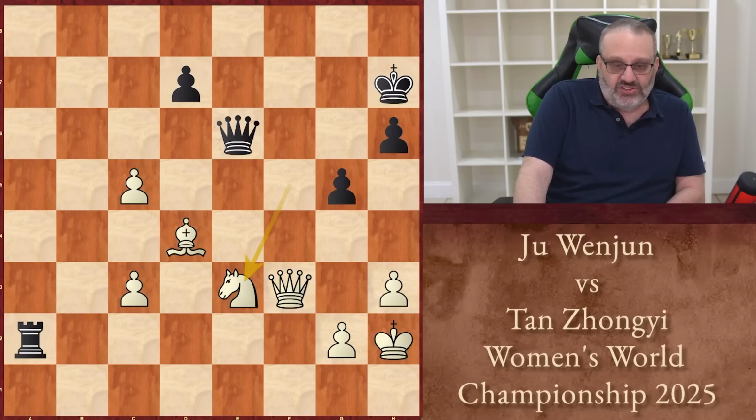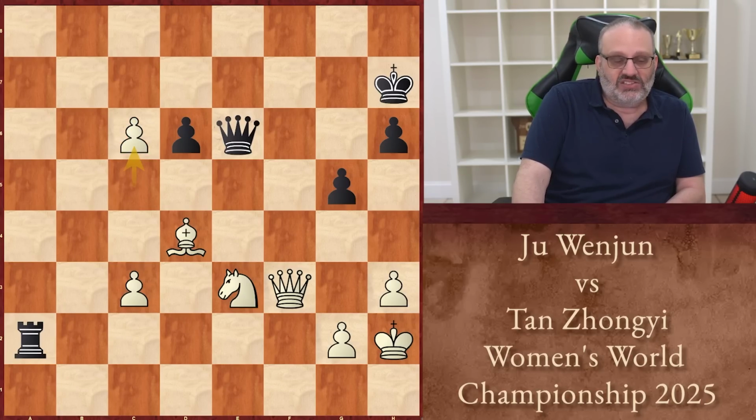Zhongyi wants to trade all the pawns off, because if there's no pawns on the board, then probably a draw. So she played d6, hoping for trade of pawns. White's still winning, but it's probably more difficult. White has no reason to trade pawns. White can get a passed pawn, so white played c6.